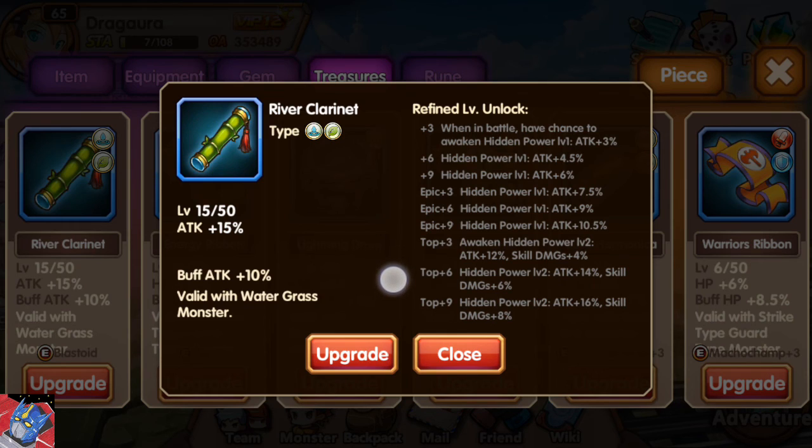And if you get to top, it adds an additional effect. In this case, Awaken Hidden Power level 2, attack plus 12%, and skill damage plus 4%. Basically, if I use my monster skill, there's an additional 4% to the damage given, which is kind of cool. However, that's a lot of treasures I've got to get.